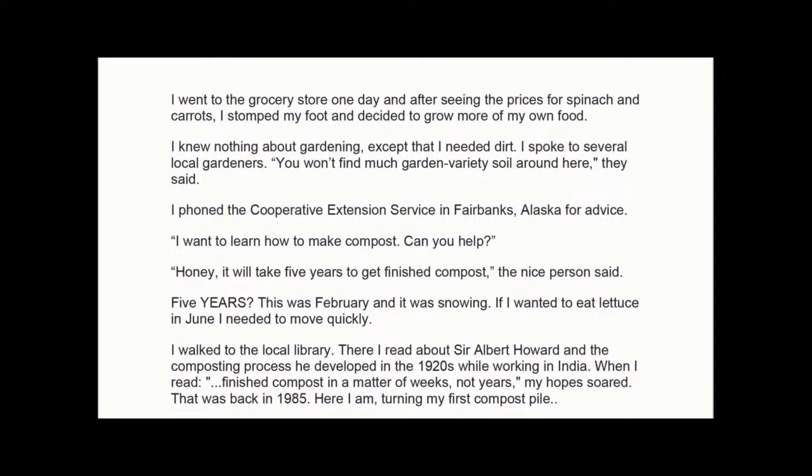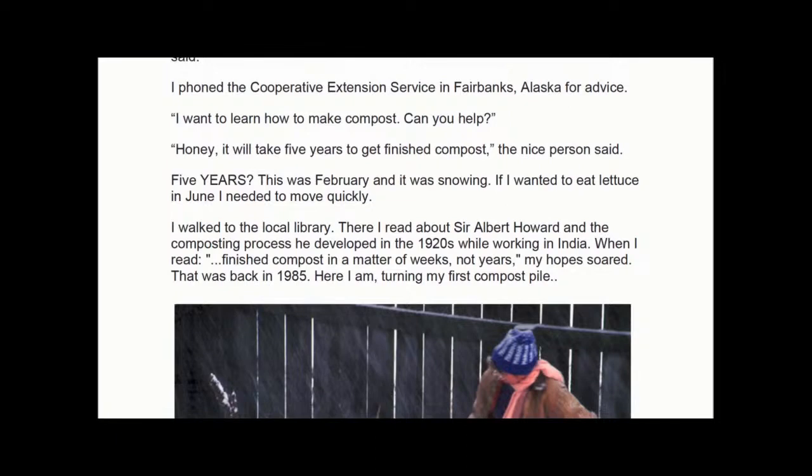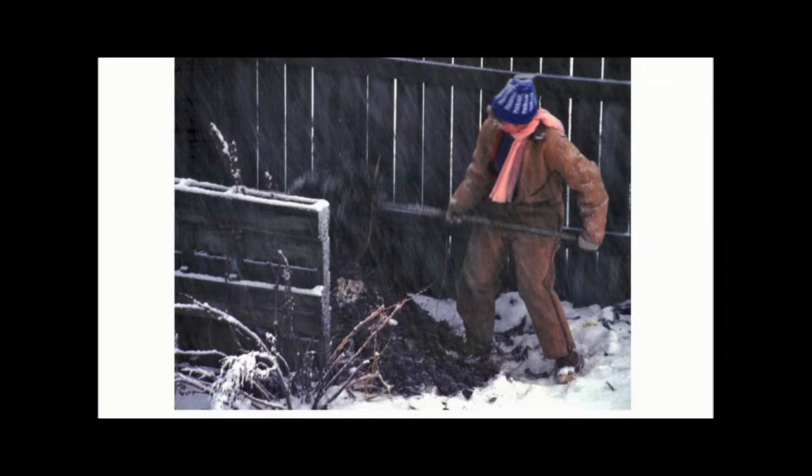That was back in 1985, and here I am turning my first compost pile. Pink scarf and all, and I am smiling from ear to ear because it's steaming and it's snowing and it's February. Nothing fancy here. I'm using pallets and two sides of a fence, and that's it. Nothing fancy. So I want you to be inspired here.